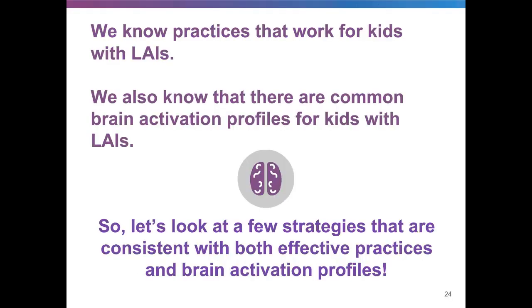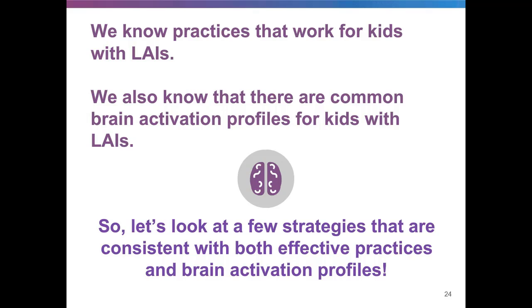So we know the practices that work for kids with learning and attention issues, just showed you those. We also know that there are common brain activation profiles for kids with learning and attention issues. So I wanted to put these in the presentation just to let you know that neuroscientists across the country are looking very carefully at the brains of kids with and without learning issues. And we are getting the benefit of their work and seeing patterns that emerge for kids with various learning disabilities, attention issues, that sort of stuff. So we are confident now in what we always assumed. We are confident that these are brain-based conditions. They're not things like laziness.